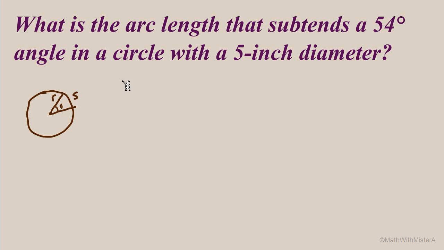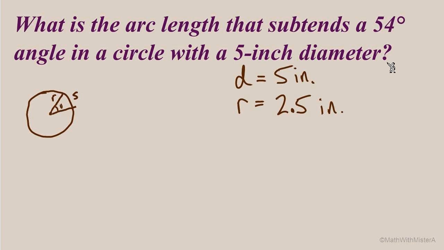We have an angle measure, but it is in degrees, so we'll need to make sure that we convert that into radians. Theta must be in radians in these formulas. And radius we don't have, but we do have diameter. As soon as we see a given diameter, I'd like to right away change that into a radius. So we're cutting it in half, radius 2.5 inches. So one change taken care of: that diameter is not useful, cut it in half to use the radius.